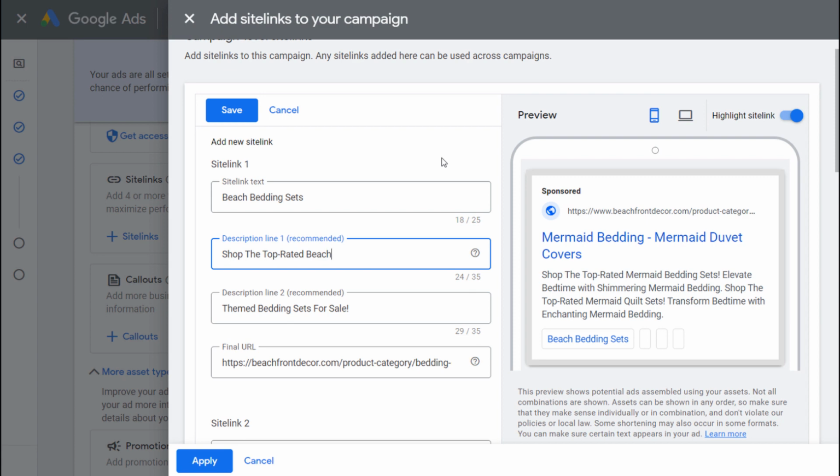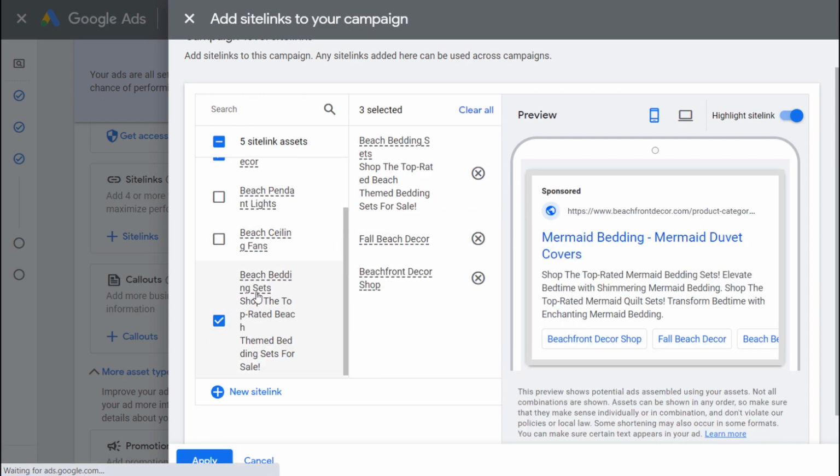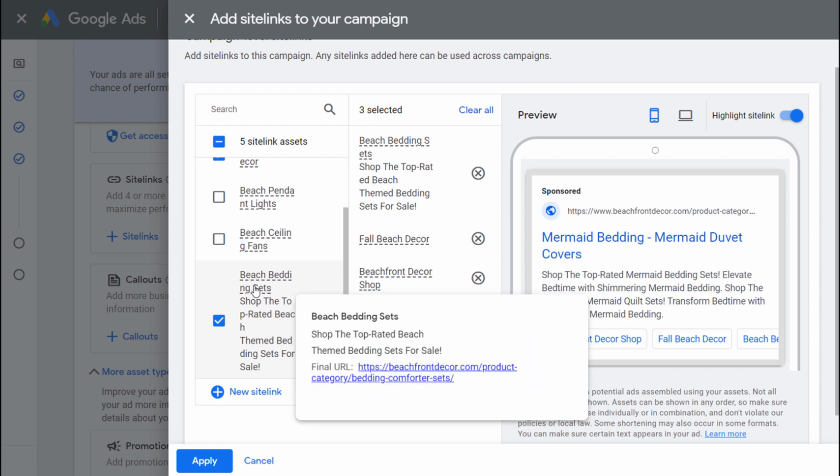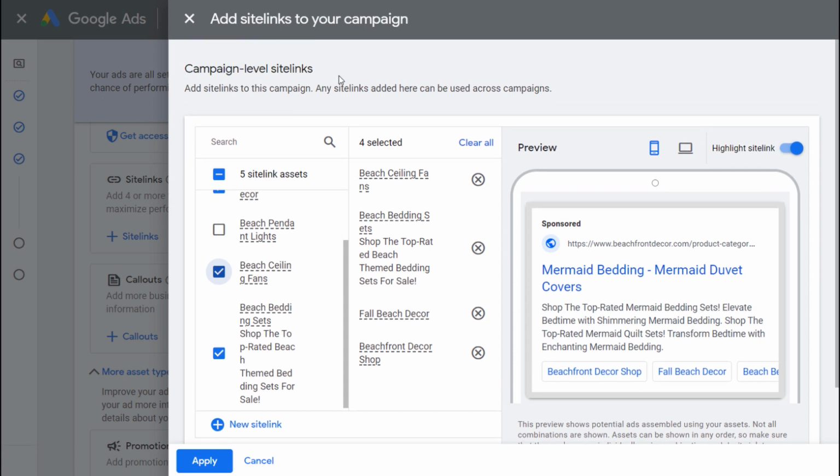Site links are really used to enhance your advertisement by giving people some different relevant links that they can click on that would be similar to the advertisements they're already looking at. Now you can add campaign level site link extensions, and Google tends to be pretty good at serving the best possible extensions, or assets, based on what people are actually searching for. So even if I put ceiling fans and pendant lights and you put a bunch of different campaign level site links here to our campaign, it really isn't going to hurt your overall performance for the most part.